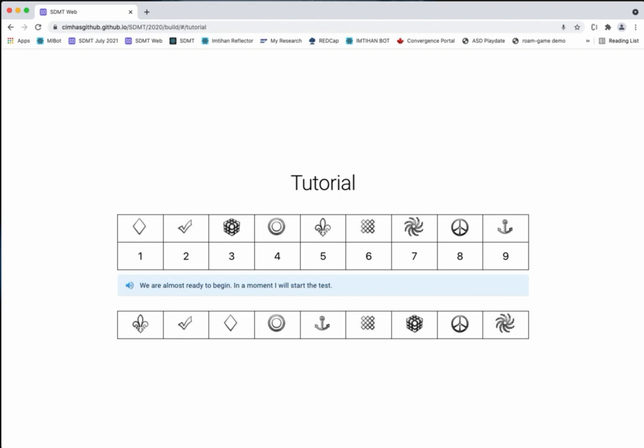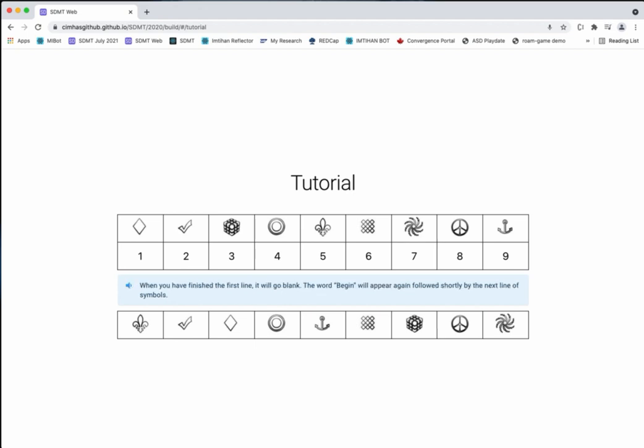In a moment I will start the test. A new symbol digit key will appear, then the word begin, followed shortly by 9 symbols in the bottom row. Your task is to say the numbers that go with the symbols as quickly as you can, but without making any mistakes. Please keep in mind a few things. First, make sure you only say the numbers from left to right and nothing else. For example, do not say this symbol is number 1, this symbol is number 2, etc. Second, if you realize you made a mistake in one of the previous items in a trial, do not go back, just focus on the next symbol and keep going.